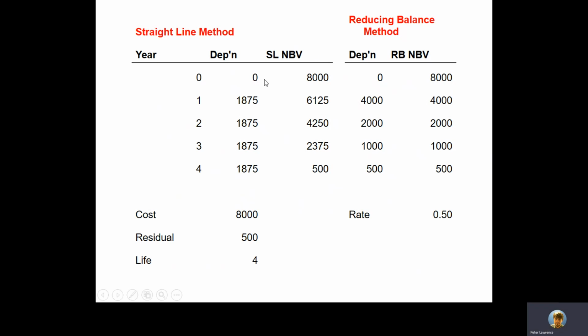Whereas the straight line method is better used for tangible assets that aren't technology based, so fixtures and fittings, for example. Your shelving units are not really going to lose most of their value in the first year. They would be losing their value on a consistent basis every single year, simply due to the passage of time. So it really depends on what type of asset you've got as to which method you would choose.